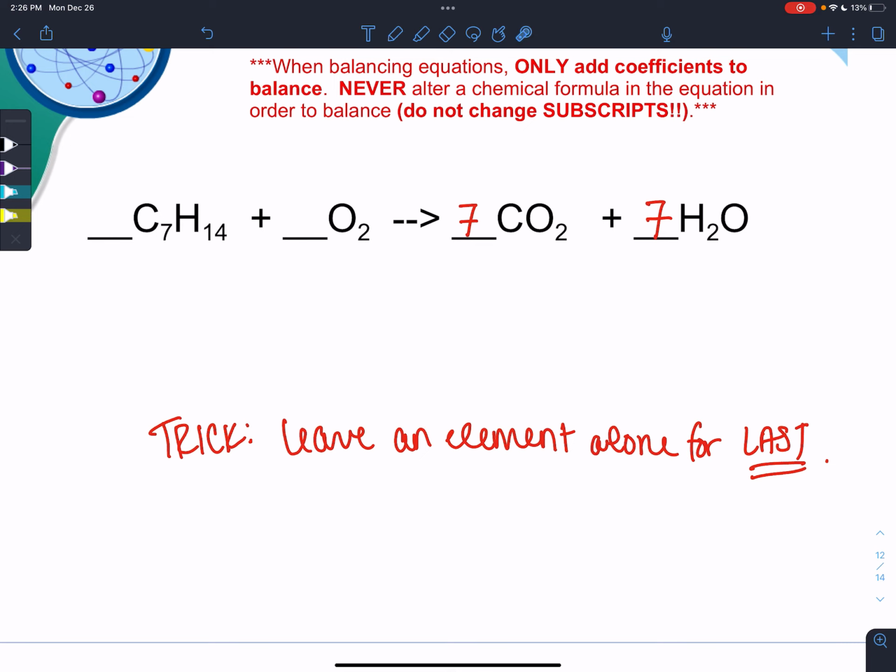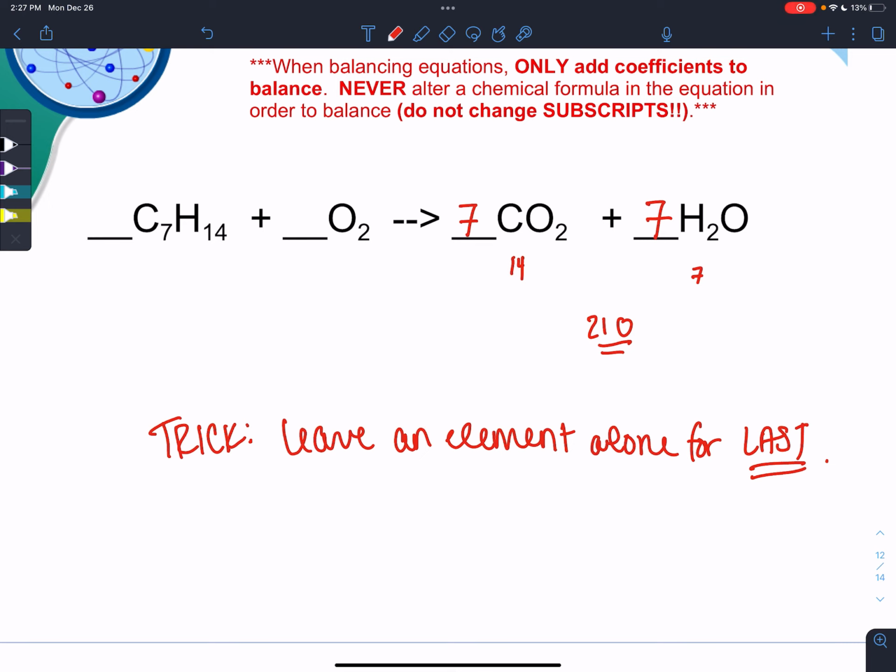But my oxygens are not. I've got 2 oxygens here, and then over here I've got 7 times 2, I've got 14. I'm just going to do some chicken scratch there, and then I've got 7 over here. So in total, I've got 21 oxygens on this side. And my problem, I've got a kind of an odd-even problem here, right? Because I've got 2 oxygens on this side and 21 oxygens on this side. But the beauty of this is I can do this without messing with any other element. So I need to get this side to equal 21 oxygens.